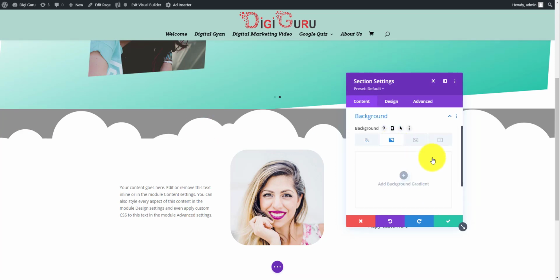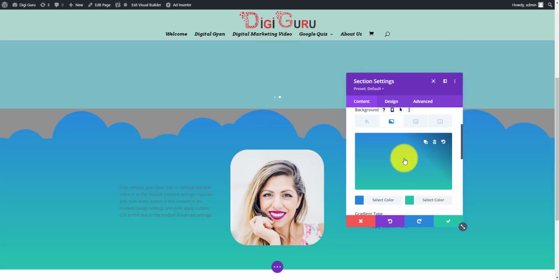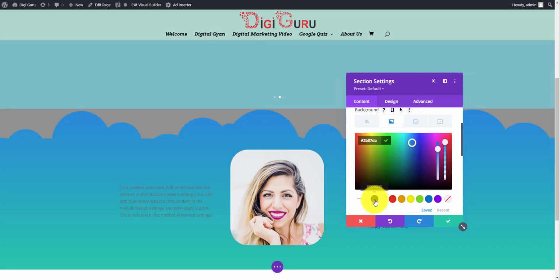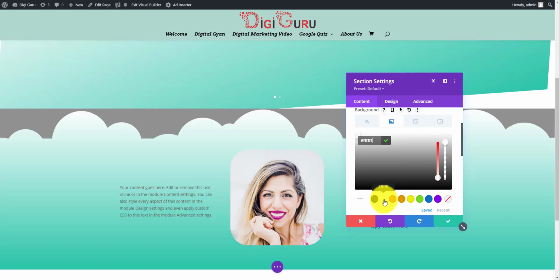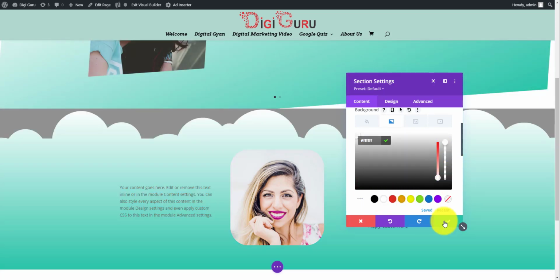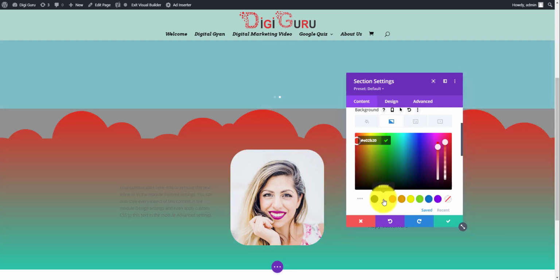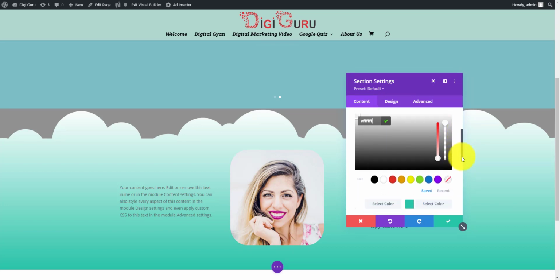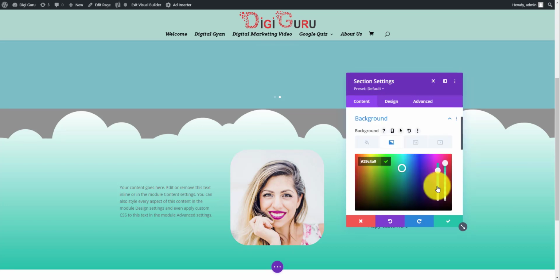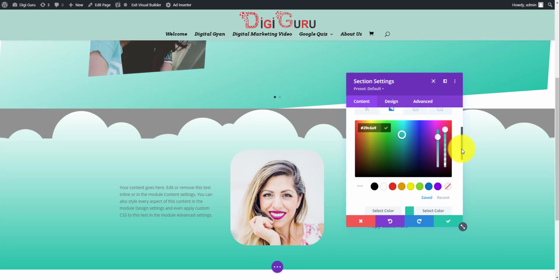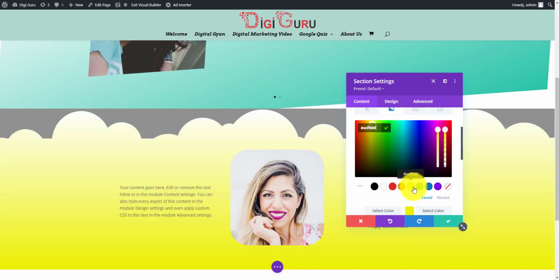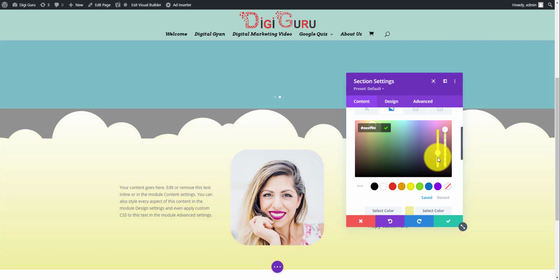I need a gradient and something like this. So this is not looking that good. I'll take white and greenish. That's fine. Right, as we have chosen there. So let me make a little bit of changes. Now the first should be white only. I need to change the second. So let's select the second one, and now let's make it a little bit yellow. Yeah, I'll just reduce its intensity. That's fine. That looks fine.